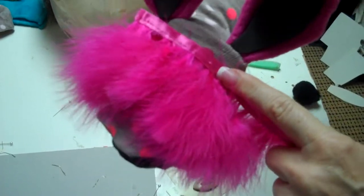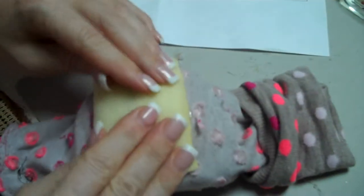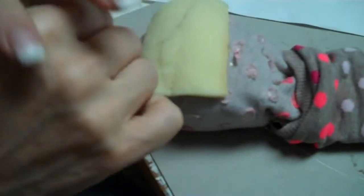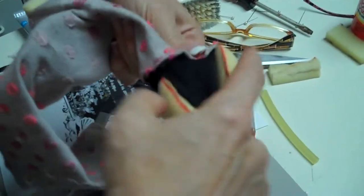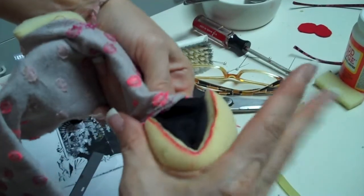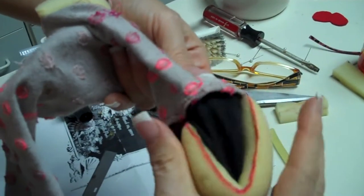I cut a piece of boa fringe and sewed it by hand across the front and glued in miscellaneous feathers. Hot gluing a piece of foam to the inside top of the head to cushion where the ears are and to give the top a little bit of shape. For the final touch I glued a piece of foam around the inside of the mouth so that when you operate it the mouth doesn't slip out of your hand. It's cushioned right in there and you still get a lot of play and flexibility in the mouth.